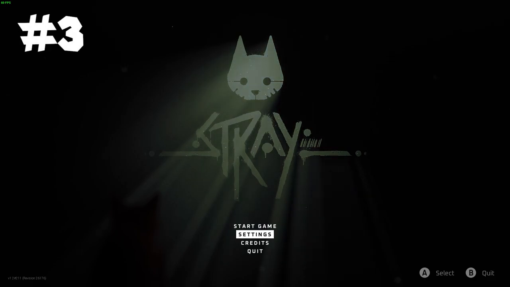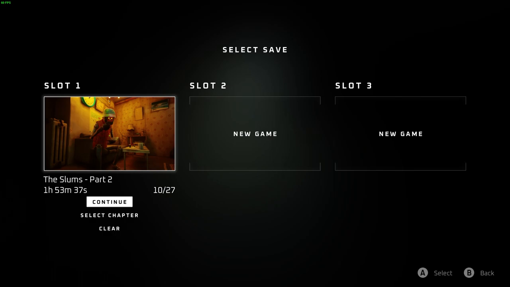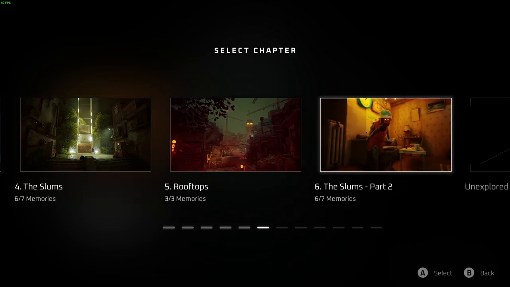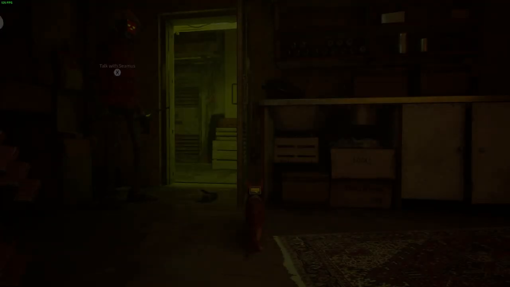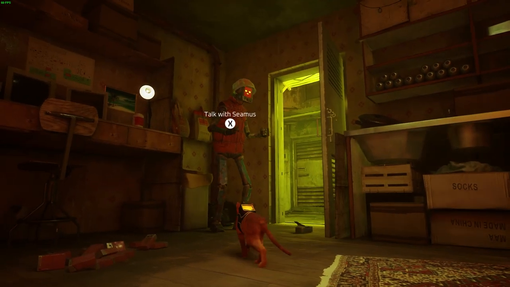This is episode 3. Let's jump into our slot 1 save, where we are at 2 hours, approximately. Just under. Oh, you can do a select chapter. Okay, that's pretty cool. So we are on chapter 6. Let's continue. One thing that I wanted to do in this episode that I kind of forgot about last episode, or I didn't really forget, we just got sidetracked, which is I want to go back to the bar.